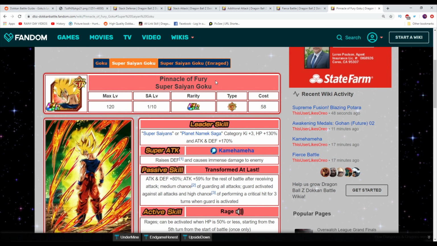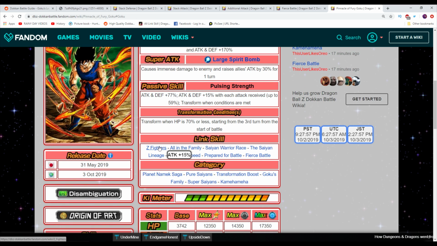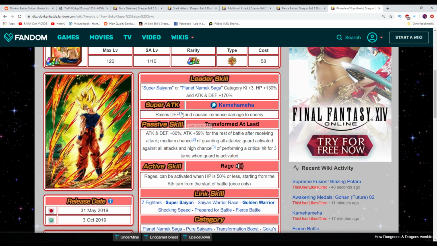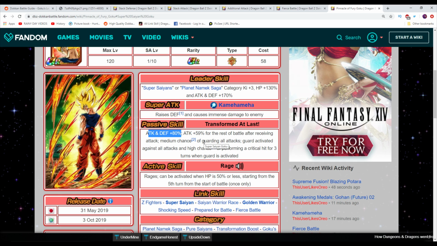So overall, though, you don't really need to pay much attention to how he is right here, but when his transformation condition is met, which is just 70% or less, starting from the third turn, very easy to do, he becomes insane. He stacks defense, 30% defense raise per super. He gets a start of the turn attack and defense boost, 59% for the rest of the battle, additional attack after receiving an attack, and then a medium chance, which equates to 25% chance to receive all attacks with guarding.